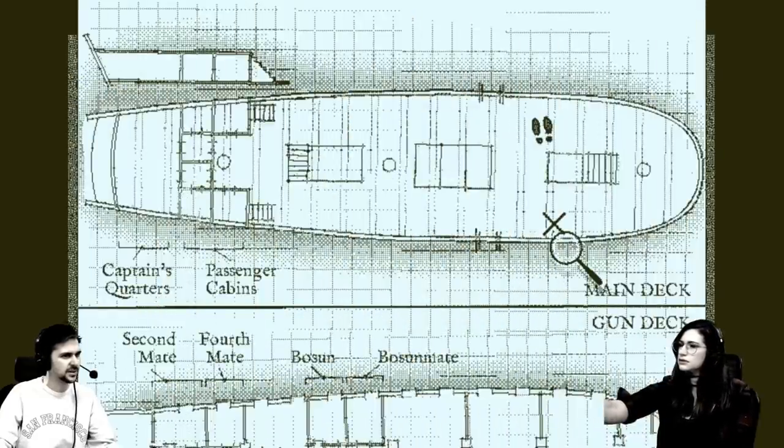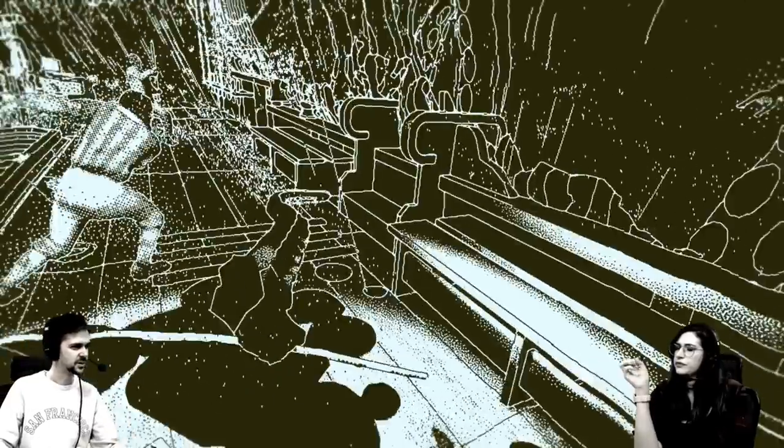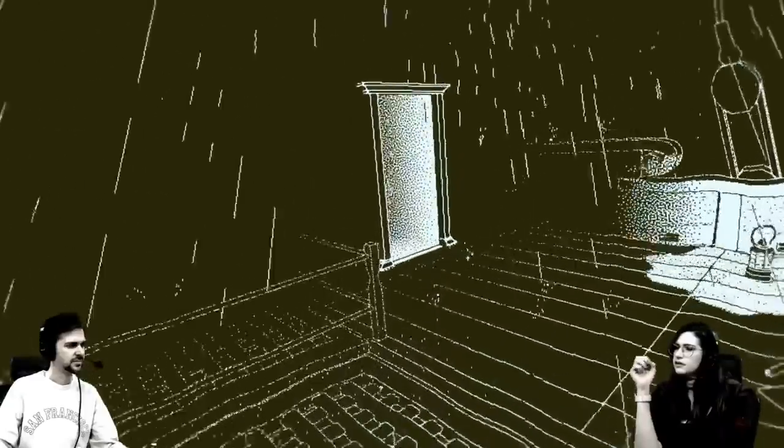Yeah, so he's on the main deck. We can go do that now. Should we go see this guy? Yeah, because that looks like the next thing that we haven't done. We've got his name, but we just don't know how he died. So that should be hopefully.